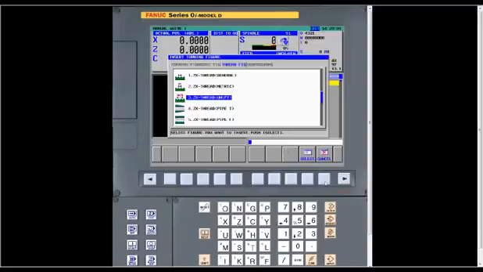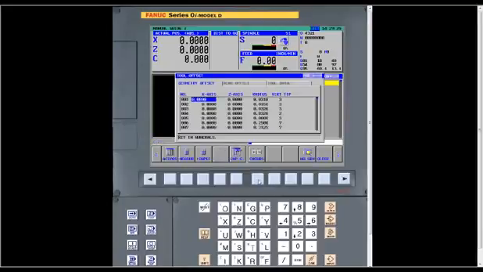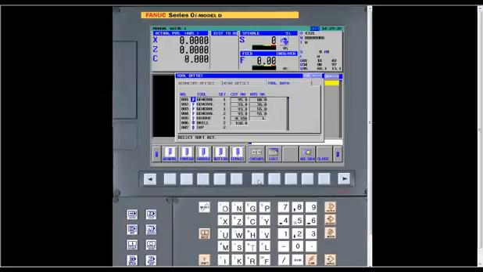So at this point, we're going to cancel out of that, because we've sort of gone through all of our cycles within turning. Now I want to go into our tool offset data. If we press right shift twice, three times, we get to a soft key that says TOFS. If we press that, that takes us into our tool offset table. As you can see, we've got three separate tabs: geometry offset, wear offset, and tool data.